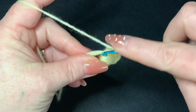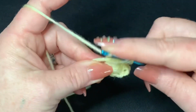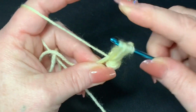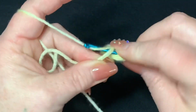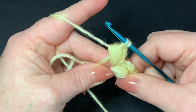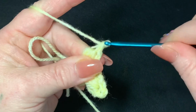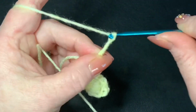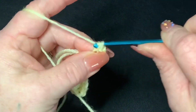Then you're going to chain 3 again. And then you're going to yarn over and pull up 5 loops through your magic circle. 1, 2, 3, 4, and 5. Pull through all these loops on your hook except for that last one. That leaves 2 on your hook. Go through those 2. Then you're going to chain 3, go into this little space we created right here and put a single crochet.